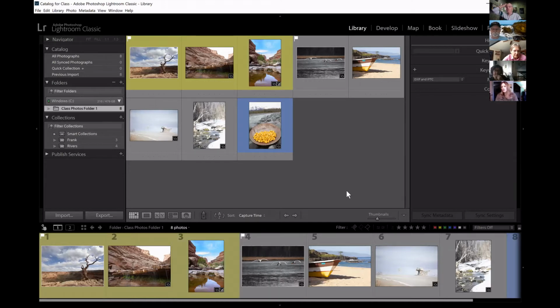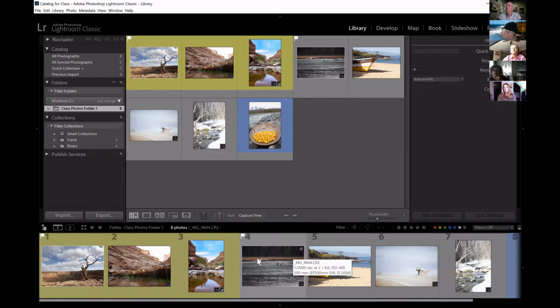So quick collection and a collection, are they the same thing, just it's different how you make it? A quick collection is a way to eventually make a collection. So it's temporary. And if you don't clear it, it keeps building up, which is what happens to us because we accidentally click that button a lot. So our quick collection on one of our catalogs that we use a lot has like 400 photos in it, none of which are actually a real collection. And so periodically we have to remember to go in and clear it out.